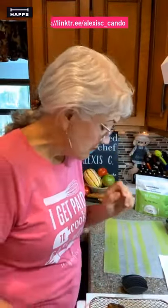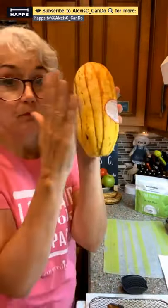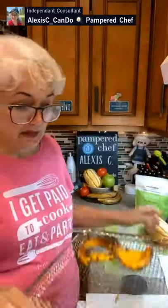Hi, Emmy. I made this delicata squash. Do you have this over in Sweden? This is the best squash. I already ate almost half of it. I'm sitting here eating the delicata squash. I showed you how to cut it, clean it out, put some olive oil on it, roast it. If you don't have an air fryer, roast it in your oven at like 450 degrees for probably 15, 20 minutes, depending upon how hot your oven is.